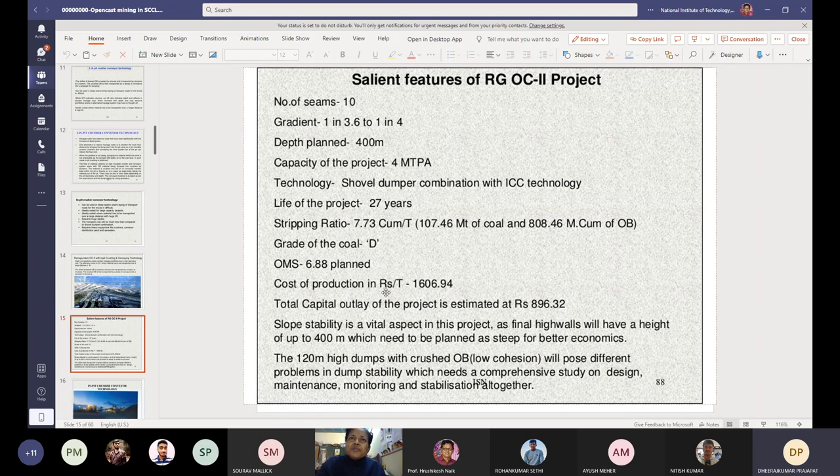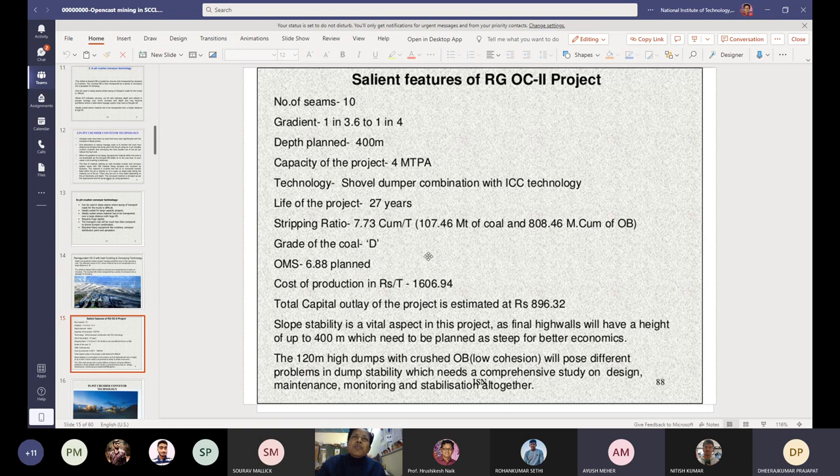Got my point? Yes, sir, but that 6.88 is the tons of coal, and plan is that significant one. We have planned about 6.88 per man. Per head, this much you have planned. But whether you are achieving this or getting more or less depends on your mining condition. It may be more, it may also be less. But this is your plan. This is your target. Plan means target. Your target is to get this much coal per person.